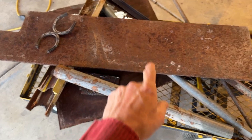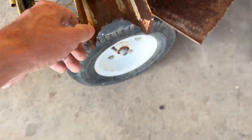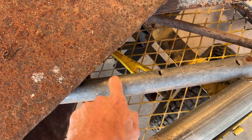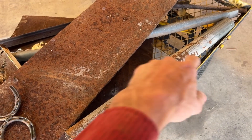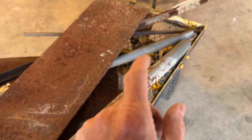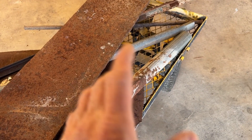I went out back and found some random scraps — some fairly heavy channel iron, fence pipe, three-eighths plate, horseshoes, T-post, and some really light gauge stuff that used to be a trampoline frame, maybe 10 gauge, plus a piece of practice plate. We'll start with the light stuff because the main selling point of a plasma cutter is making light fast cuts without going through a ton of cut-off wheels and without warping everything.